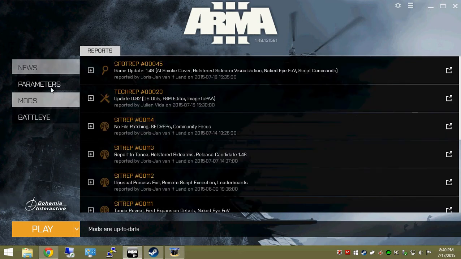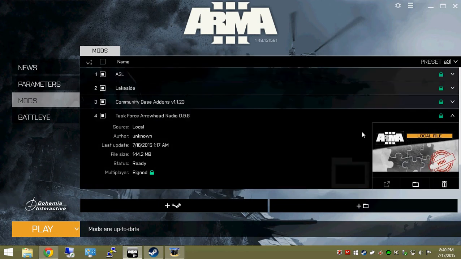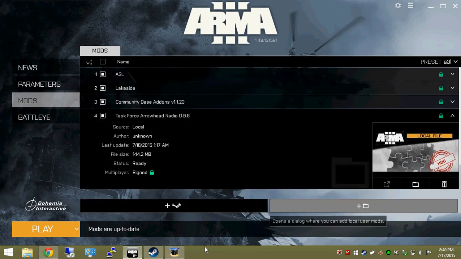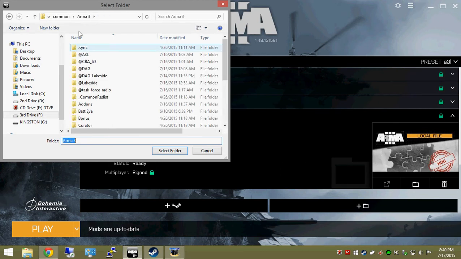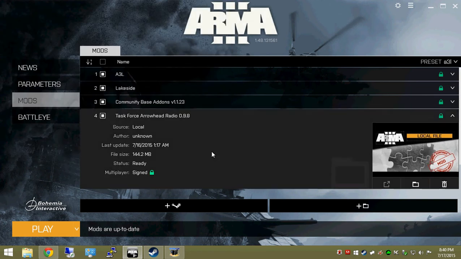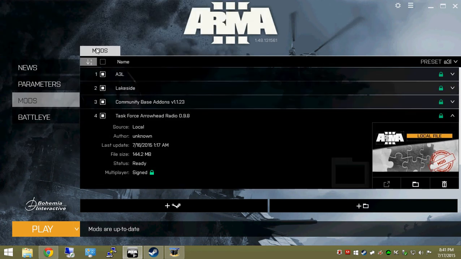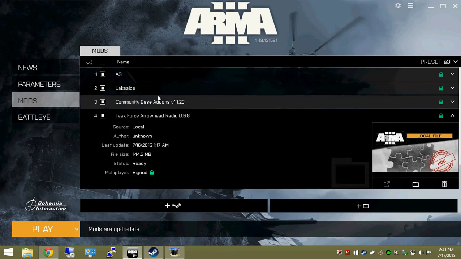Now you're basically going to overwrite some files. So you're going to go to your Steam directory and find Arma 3 or wherever else you have Arma 3. And just basically copy these two over. As you can see, it'll replace files. But you're done. Next, if you want to launch the game, it's easiest if you find Arma 3 launcher.